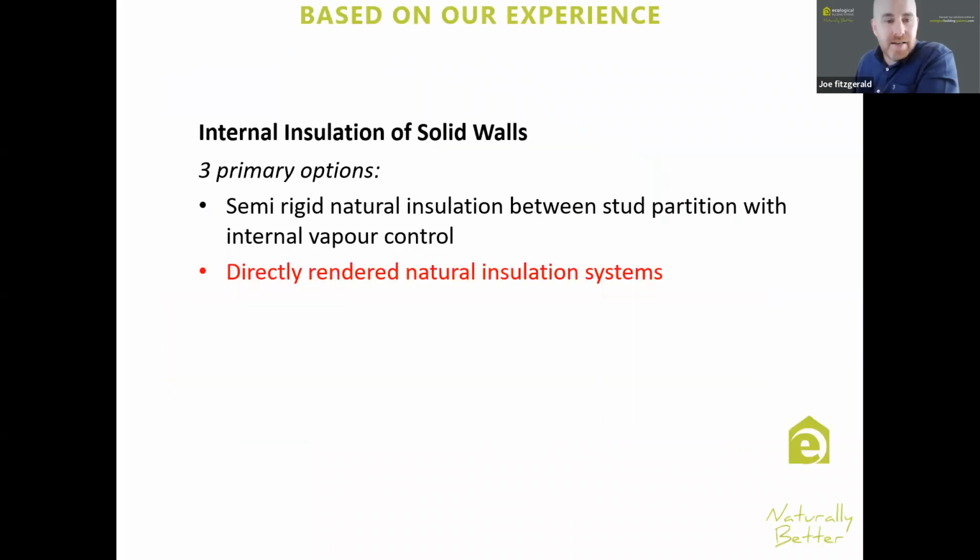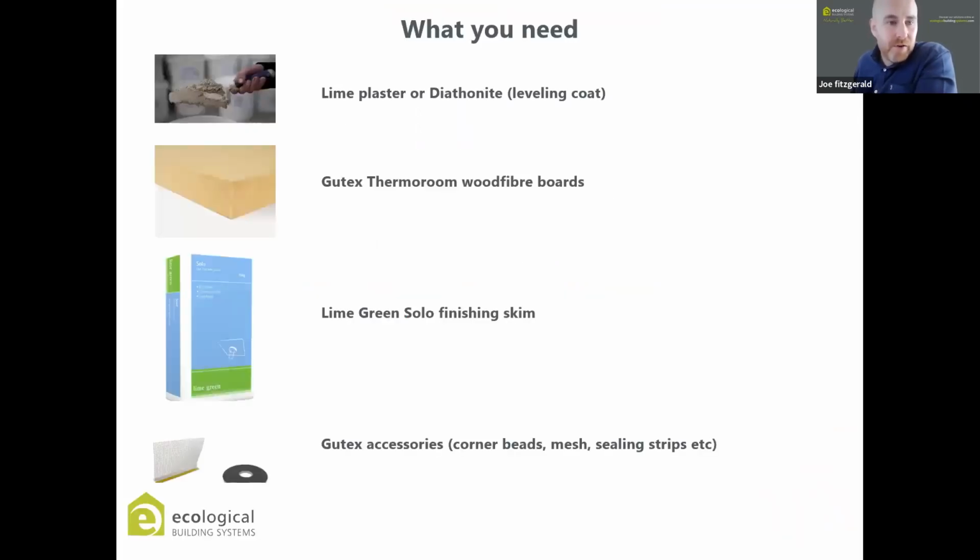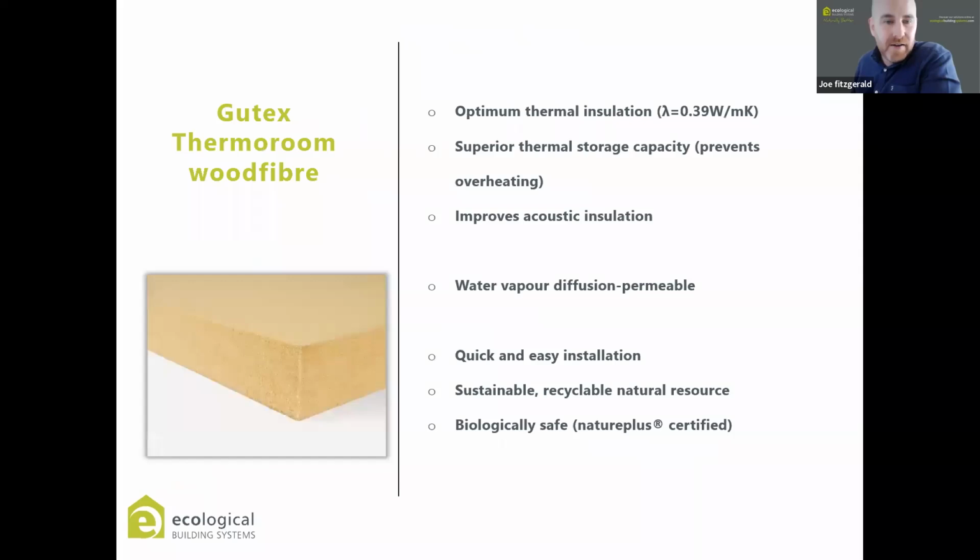So, moving on to the second type of insulation approach you can use. These are just directly rendered natural systems. So you could be using wood fiber, but, just to be fair about it and not be completely product heavy from us, you could use things from other suppliers, things like cork boards, for example, and there's many other types on the market, but a breathable natural insulation system like wood fiber board. Generally speaking, they come as systems, so you don't need to know all these different parts and pieces, but they come as systems with adhesives and lime plasters and meshes and things like that.